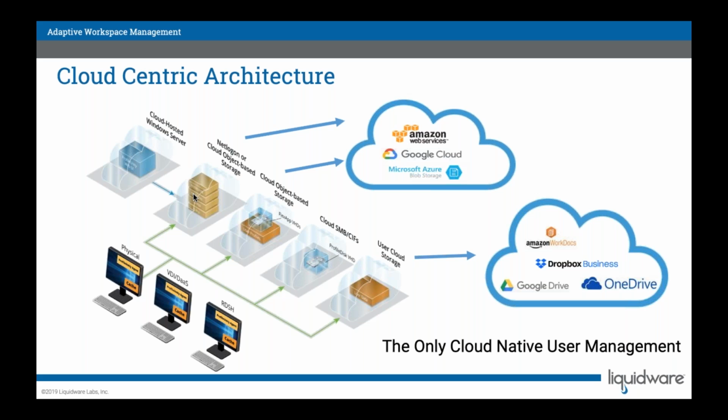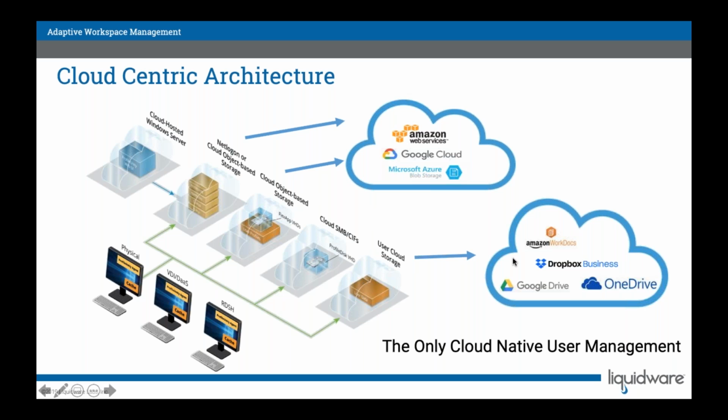Your agents can be cached from, but they're actually recommended to be put into the base image once you go production. And then the rest of the architecture has to do with desktops that are available. In this case, any type of desktop, physical, cloud, or an RDSH on-prem desktop, for example. Object-based storage can be leveraged for FlexApp VHDs. Also, on-prem storage can be leveraged too. We have some examples in there of the clouds that we support. User cloud storage for popular user author data can be leveraged.